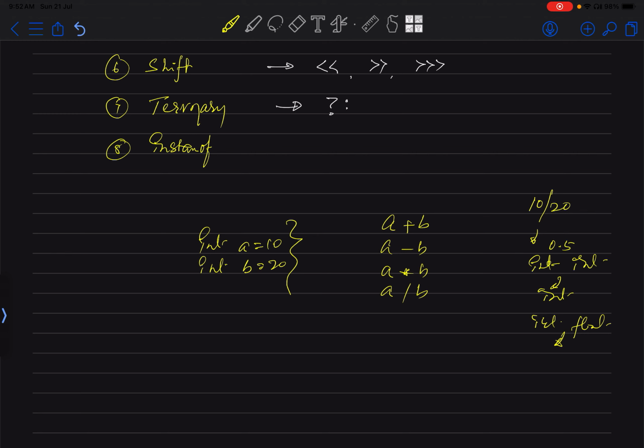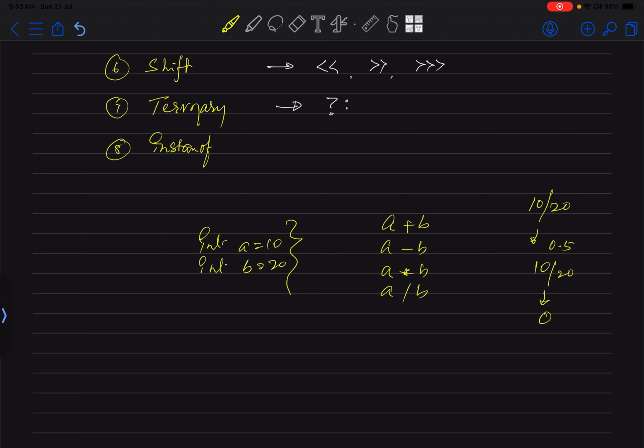So like that. In this case, what is happening: a divided by b, a is integer, b is integer. So 10 divided by 20 is an integer operation, and the result is going to be integer 0, not 0.5. So that we need to remember.